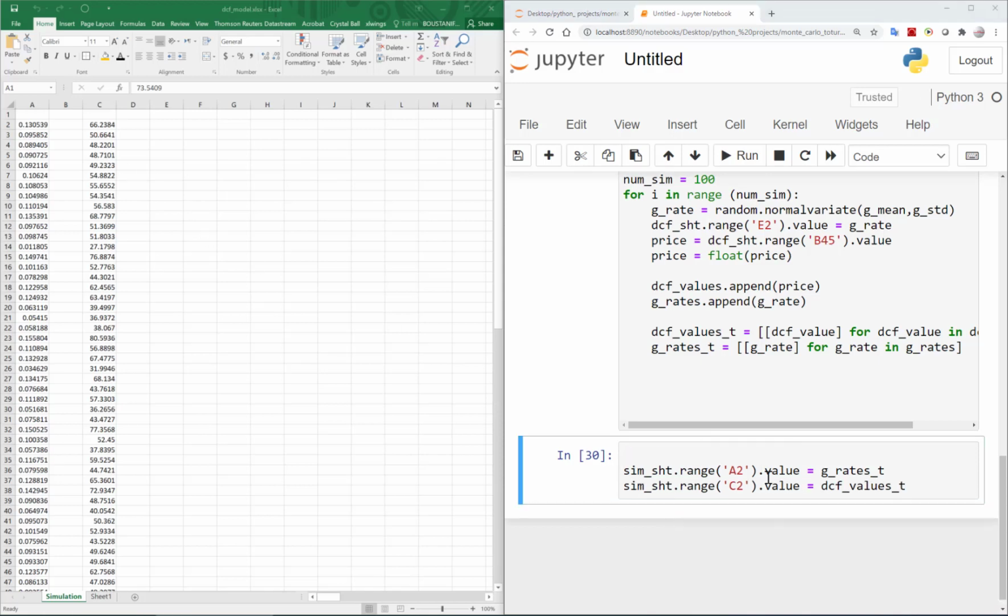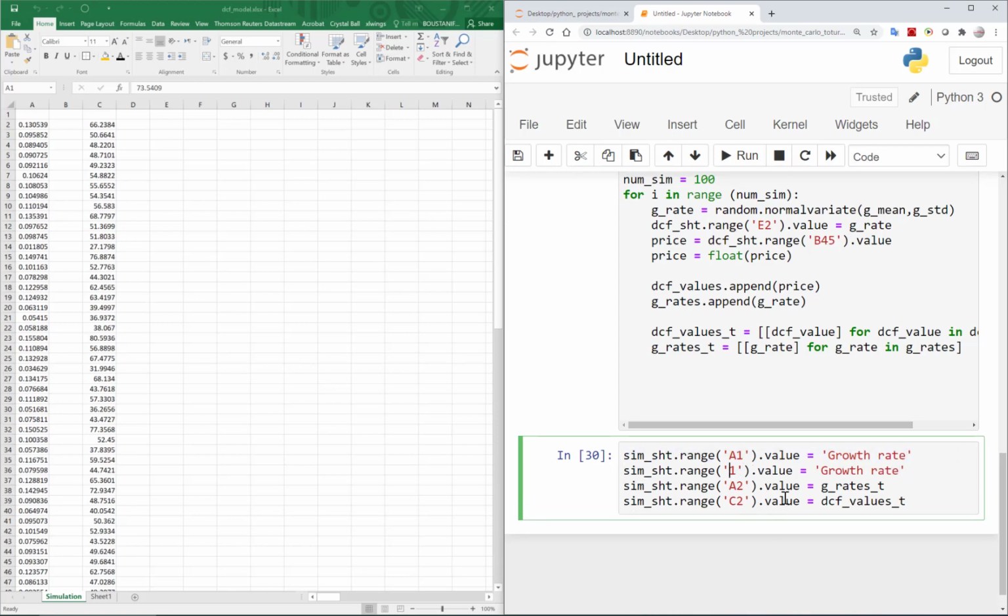Okay, all is fine. Now I can assign titles to each column so I know what each column is reporting. The first one is growth rate and the second one is estimated value per share.